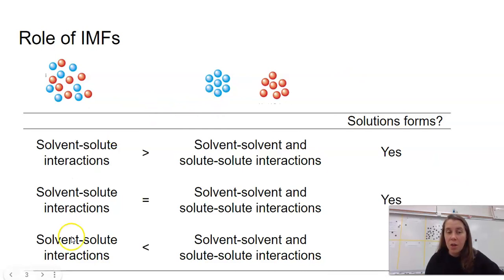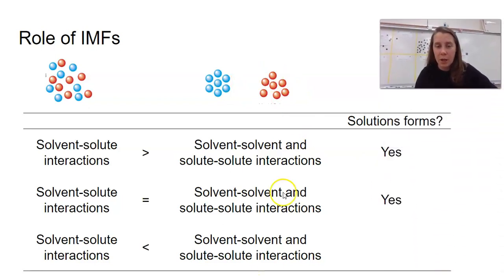If, however, the solute-solvent interactions are not as strong as the solvent-solvent and solute-solute interactions together, then sometimes we get solution formation and sometimes we do not. So I wrote here that it depends, which is not a very satisfying answer, but that's the truth. It depends, and the reason it depends is because of something called entropy.